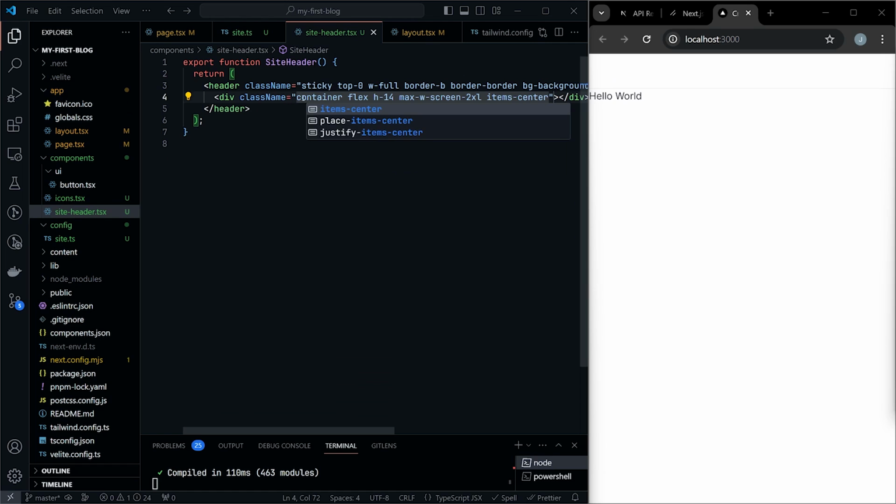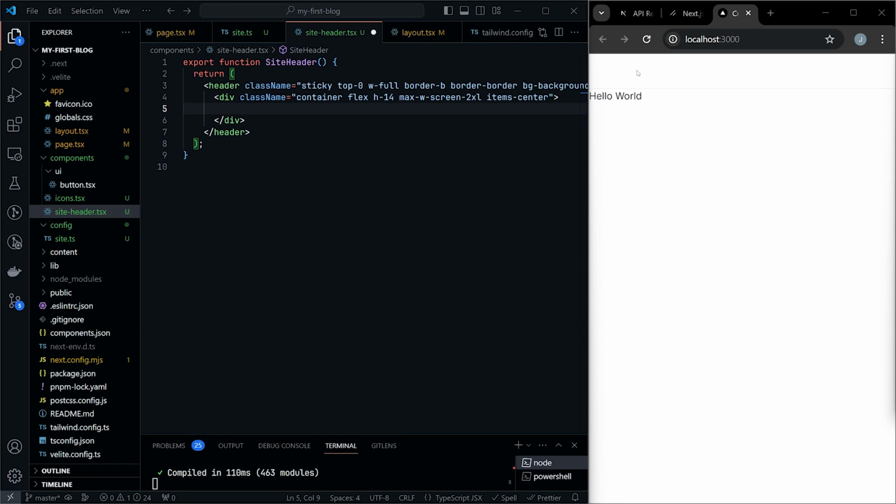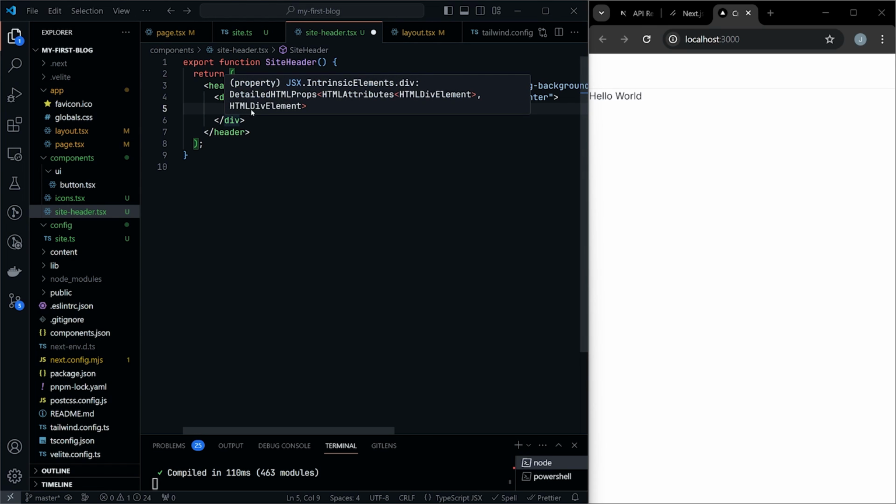If you haven't seen the container bit in Tailwind before, it adds padding sort of based on the width of your screen, and then that max-w-screen-2xl is just ensuring that our navbar doesn't get too large on people's sites so that our links aren't really far apart from each other if they're on like a 4K screen or something. Now that we've done that, you'll see that we've got our navbar up here with that border bottom.